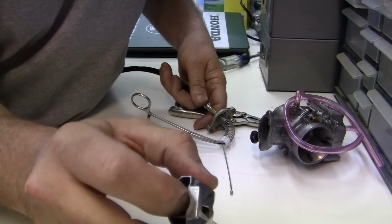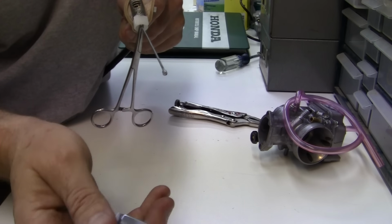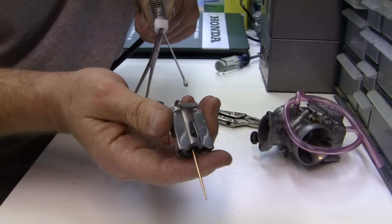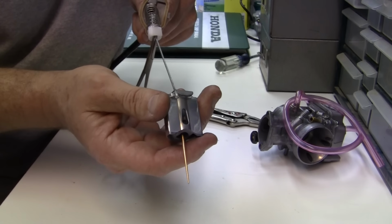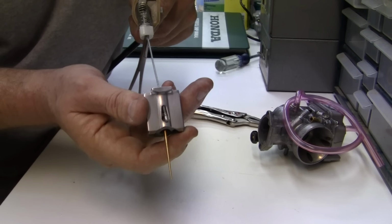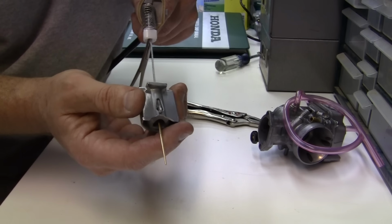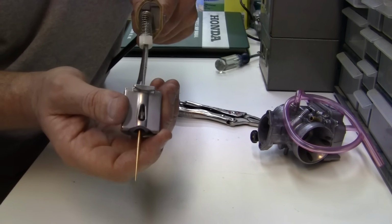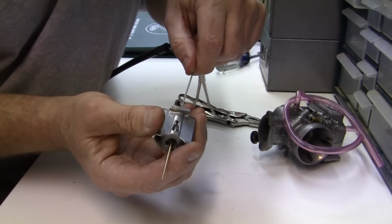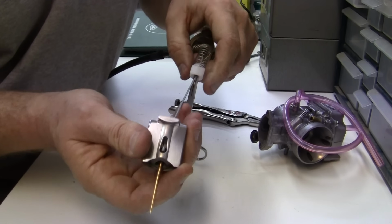We have to go down through the top, and let's see if I can do this on camera. We go down through the top right here, and it hooks in. You see the line? It hooks, and all these carburetors are exactly the same. It hooks in a little tiny slot on the bottom. See? Now watch. After you get it in there, you can see it's in there. See? It doesn't want to go out.